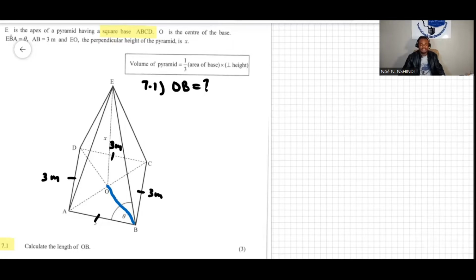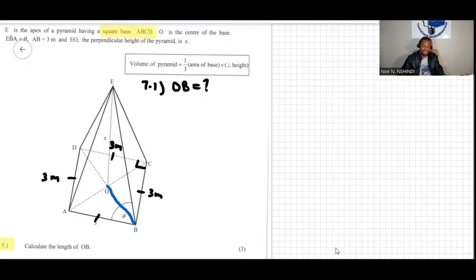Another thing is that they have 90 degree angles. So this is 90 degrees, this is 90 degrees, this is 90 degrees, that is also 90 degrees. So I don't need to show that all the angles are 90 degrees. I can just show what I need to use to help me.